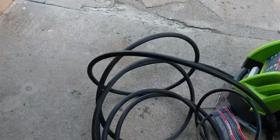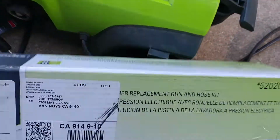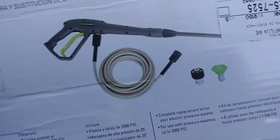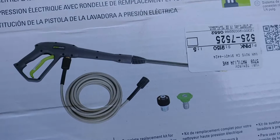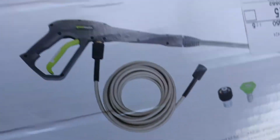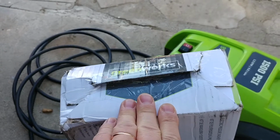Okay, I received my new kit. It's right here, and the part number for this is 5202002, and what it comes with, it comes with a new spray gun, new hose, one spray attachment. I think it's 20 degrees, 25 inch spray nozzle. Okay, let's see how it's gonna work. The box looks like it's been opened before.